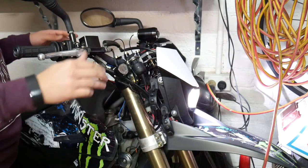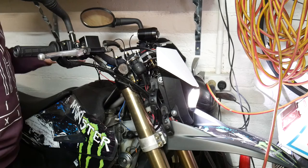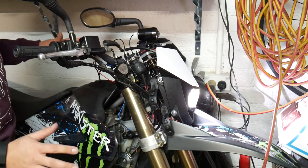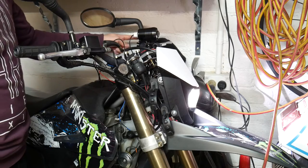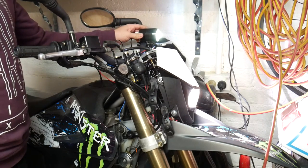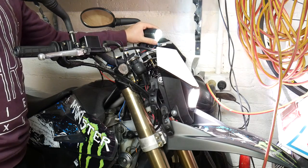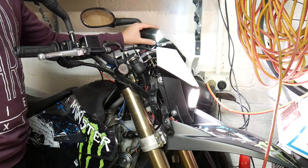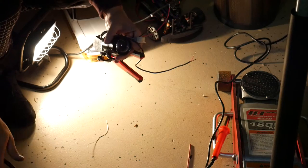Turn the key, we've got standard headlight. Got everything wired up, it's just mocked up. And we go for the high beam, and there we go. So we've got the LED, we'll just adjust it to roughly where we want it. We can always adjust it, but everything's working, turn it off.